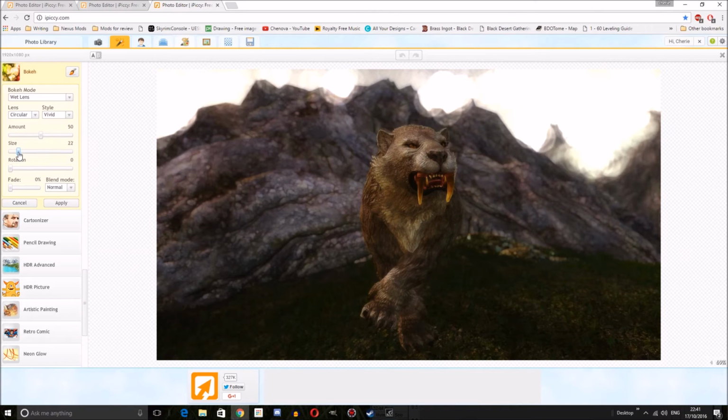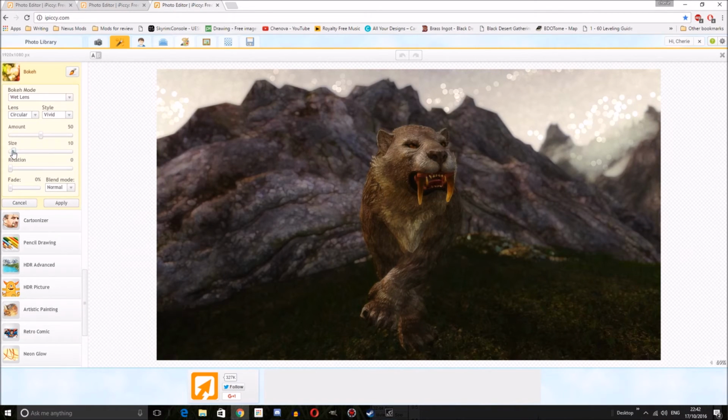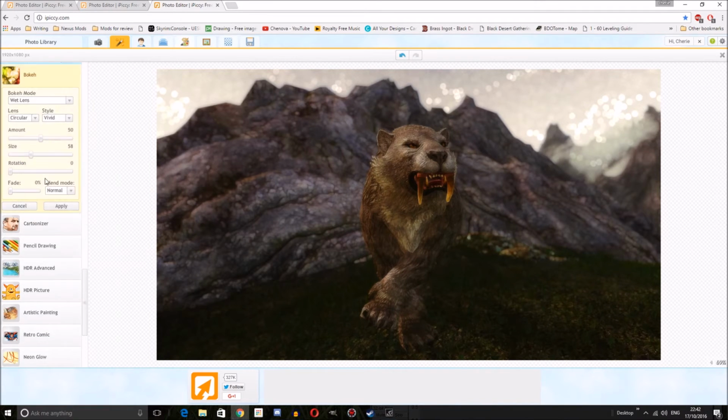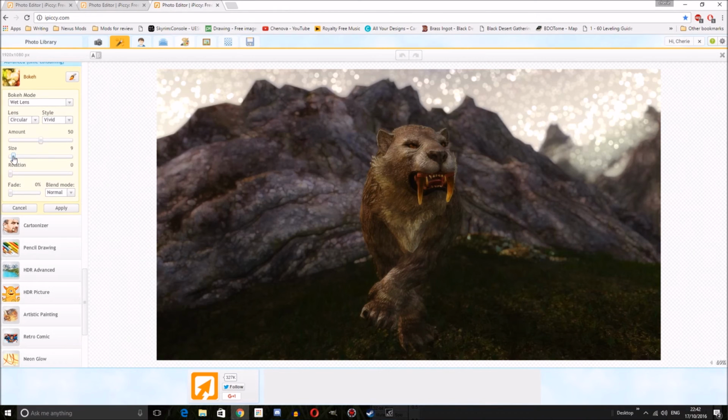And we can put that down to say 10. I put it a little bit bigger, 12. And there's 3 types that you can choose from. I go for creamy because it makes the edges a lot softer. And obviously you can apply that and you can add another layer. And again, you can do different varying sizes. I do tend to do that for variation. And a third one because why not? I like bokeh.